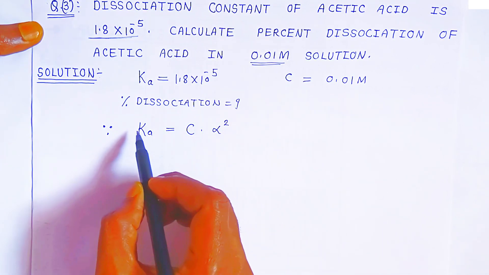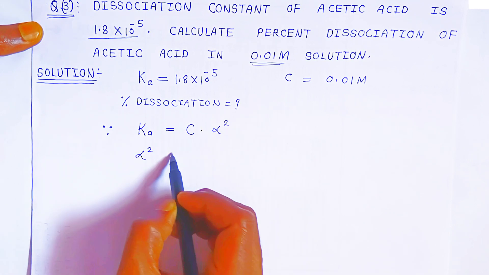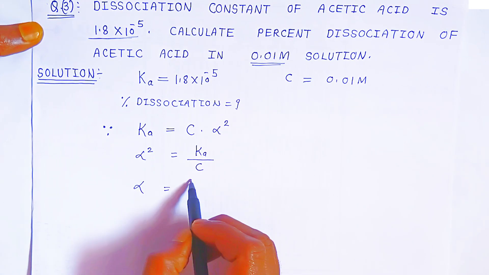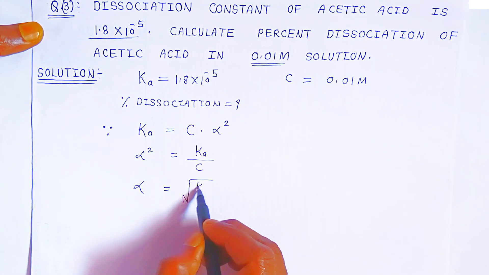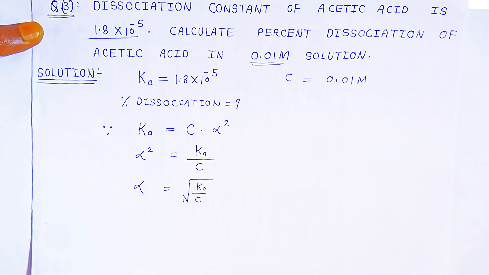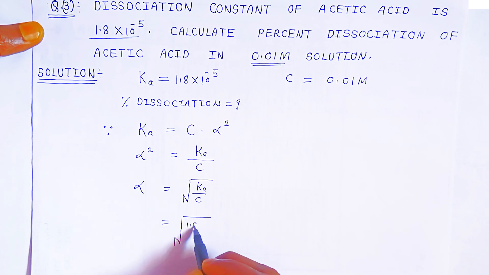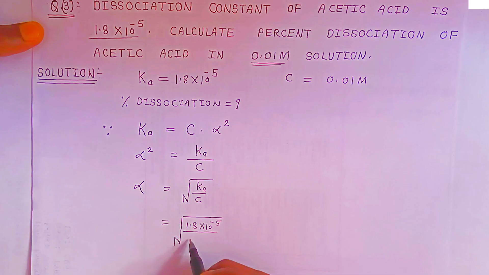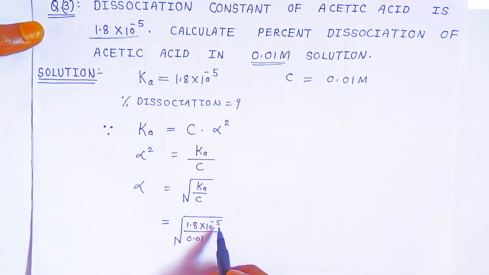Since we know the formula, degree of dissociation alpha squared equals Ka divided by concentration C. So alpha will be the square root of Ka upon C. Now you just have to put the values. Ka is 1.8 into 10 raised to minus 5, and you divide by concentration 0.01, which is 10 raised to minus 2. When 10 raised to minus 2 goes to the numerator it becomes 10 raised to plus 2.